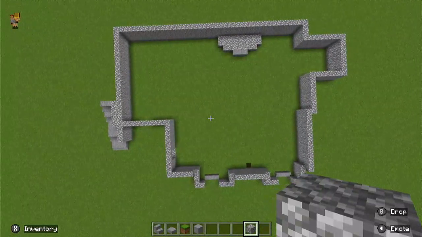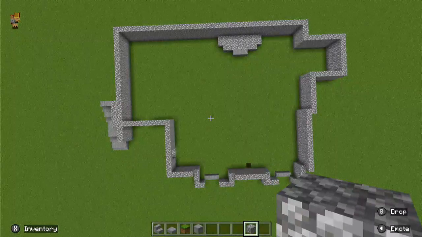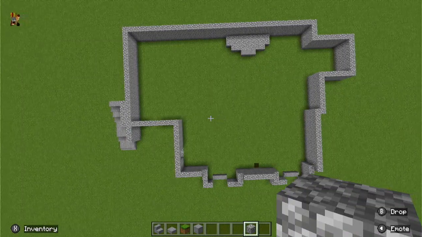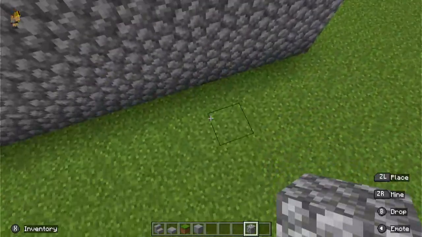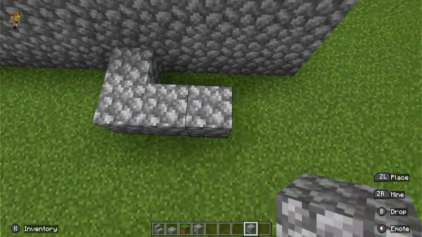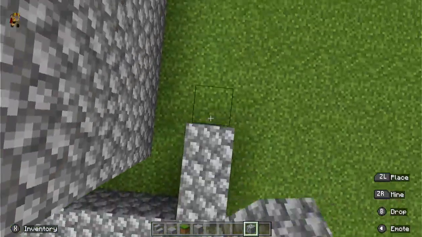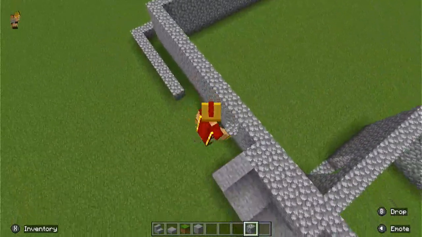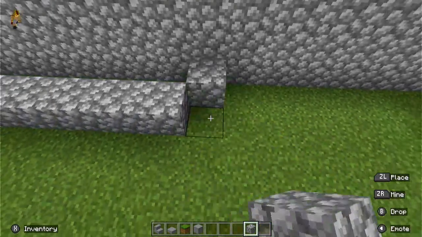And once you have the outline looking like that, what you want to do is... Hold on, I'm just redoing something here. So what you want to do is you want to go one block out, and then 1, 2, and then you want to do 1, 2, 3, 4, 5. Then you want to go 1, 2, 3, 4, 5, 6, 7, 8. And then connect it to here.